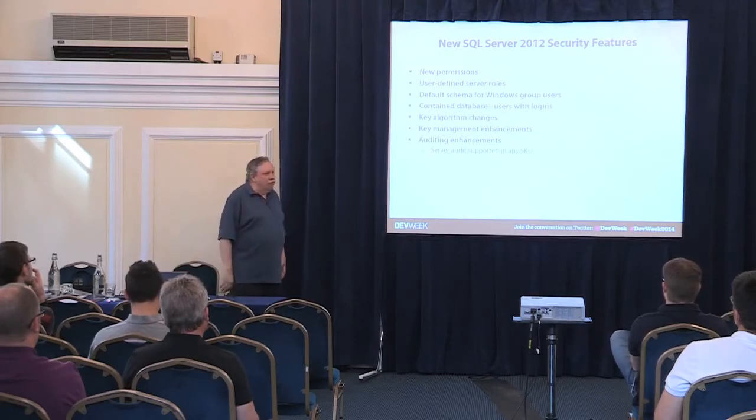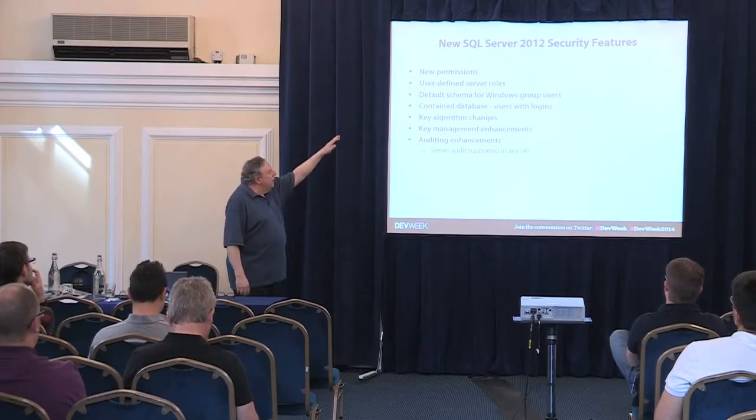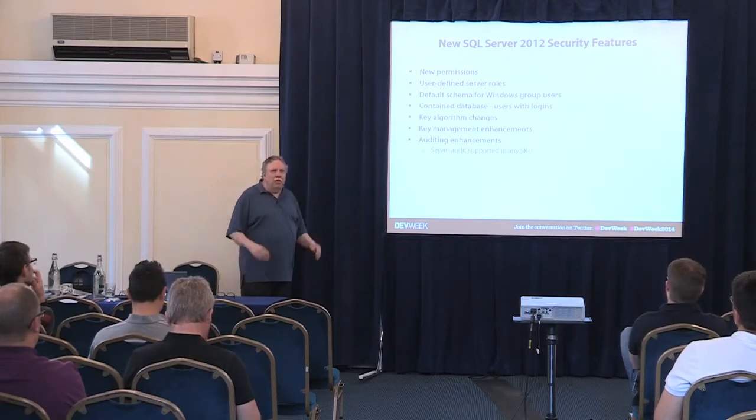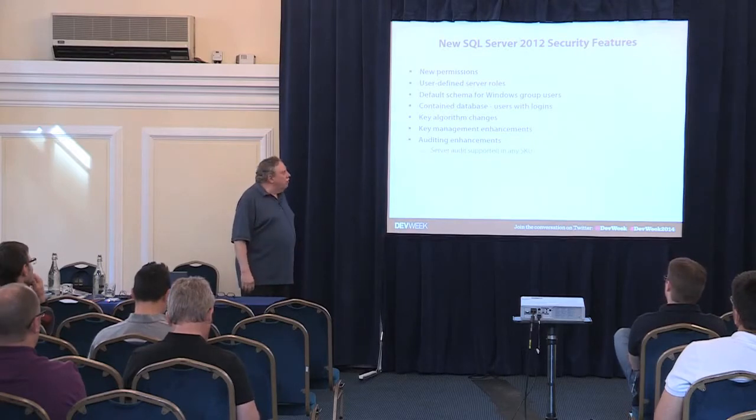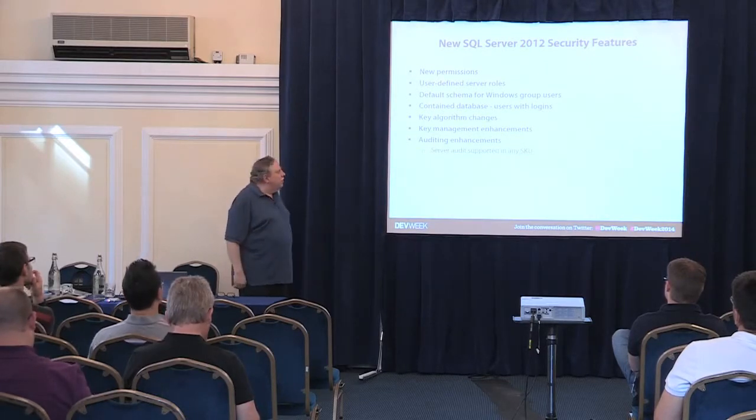2012 had a lot of new features for SQL Server security. A bunch of new permissions and some user-defined server roles. You could always have user-defined database roles, but this is a user-defined role on a server basis. Default schema for Windows group users. I'll talk about schemas later on, because I actually really like managing SQL Server with schemas.